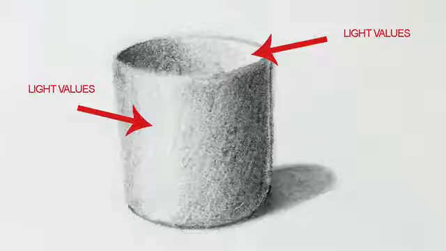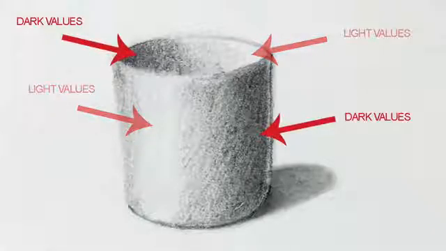The same is true for the darker values. In the areas of recess, darker values exist closer to the light source. And on the outside of the recess, darker values exist where you would expect them to be. So let's go ahead and finish off this hollow form here. Again, I'm using an HB pencil initially, making small circles to create a gradation of value from dark to light.